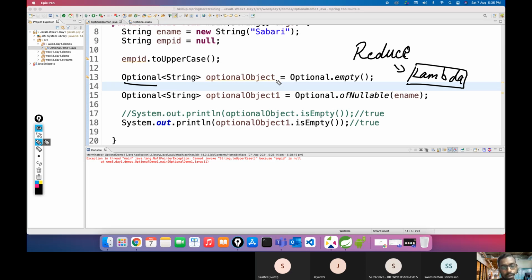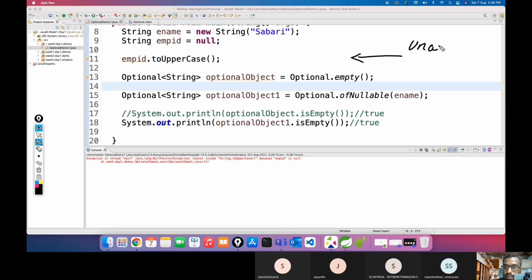This is exclusively for null pointer. You cannot think of handling an array index out of bounds exception with it. These are not developed for handling any type of exception. This is exclusively for resolving the null pointer. The main reason I'm saying this again and again is because the value is going to come from some anonymous component.